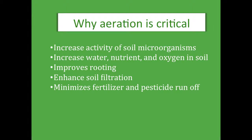Some of the cons, or the reasons that thatch is a problem: roots can desiccate from heat generated in a heavy thatch area. The thatch, when it's wet, is very difficult for oxygen to permeate, and as we talked about earlier, oxygen is important to strong root growth. It promotes mower scalping. And really important, it harbors disease and insects. Also, it absorbs pesticides, in effect rendering them ineffective or useless. So for the most part, the cons outweigh the pros, and the thatch needs to get handled. One way to handle it and get it to break down is to aerate the soil.